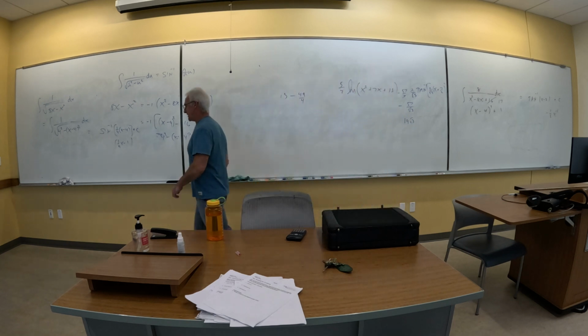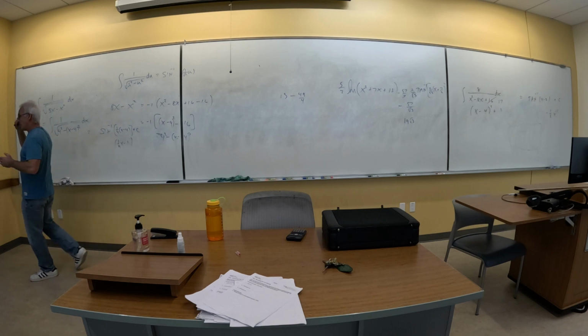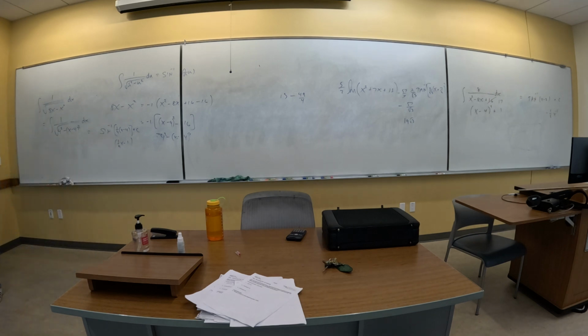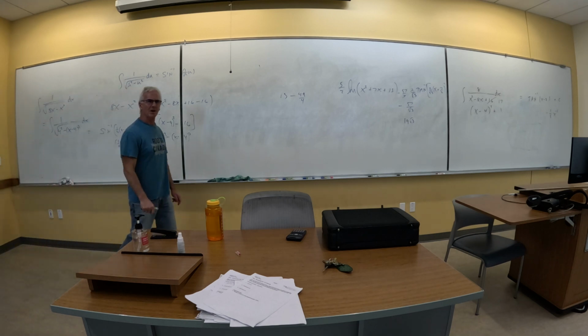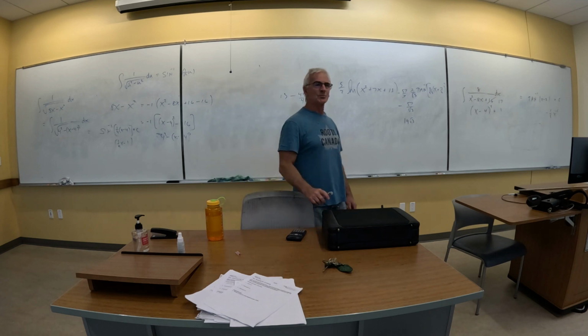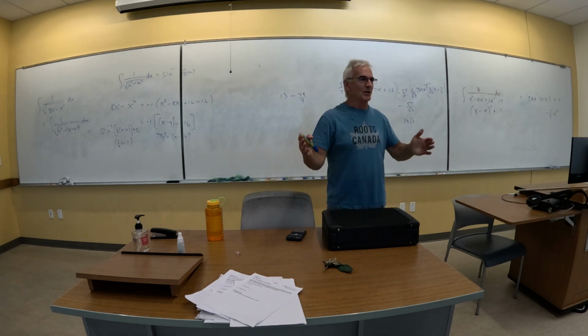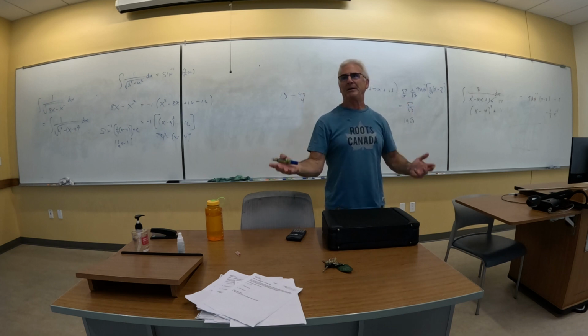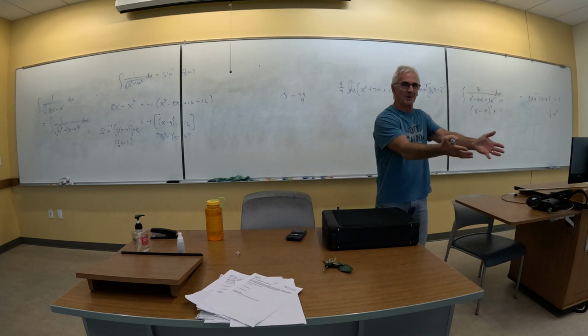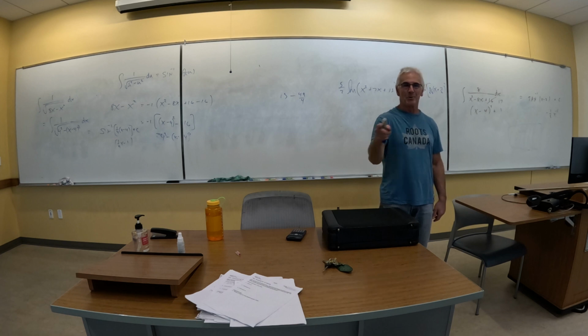Now, what's interesting, if you think about baby algebra, you all learned how to complete the square. And you all learned how to complete the square the class before you learned the quadratic formula. I was there. I was watching you guys when you were kids. I was standing outside. You probably didn't see me. It was the class before the quadratic formula. You learned how to complete the square. Because once you learn how to complete the square, how do you derive the quadratic formula? By taking the general quadratic and completing the square. And then the quadratic formula falls into your lap. You can't do it without knowing it.